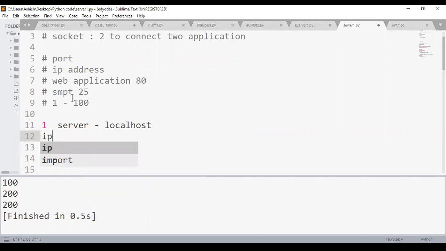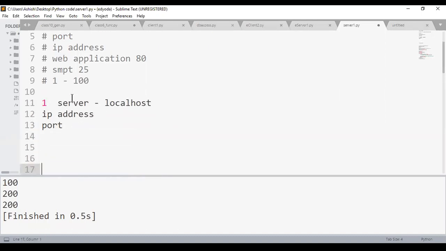Now we have this IP address and we need to decide on one port number. The first step of your communication is called binding.